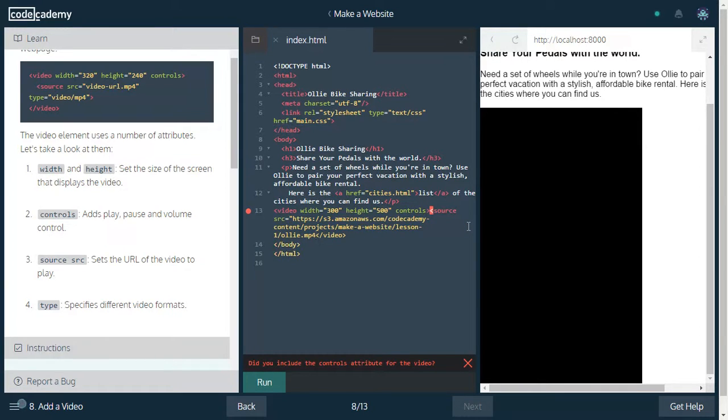So we will be adding the type of the video as well, so that we let the browser know it's a video of MP4 type. So we'll give the attribute of type. Then in quotation marks we put the video format, and the format of the video is MP4. And now we will close the source tag. Now once the source tag is closed, and we have already closed our video tag, we will click on run and play the video on the screen.